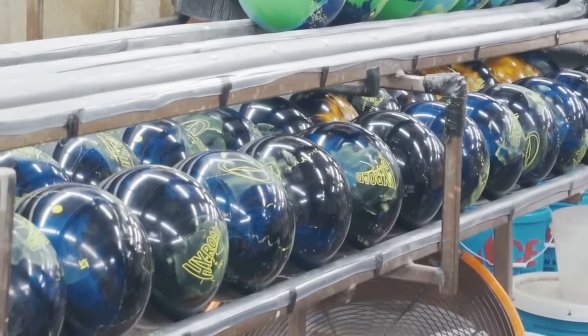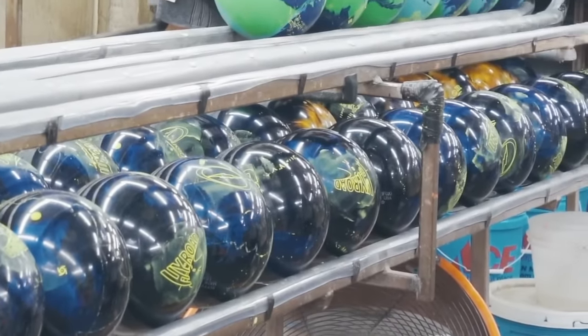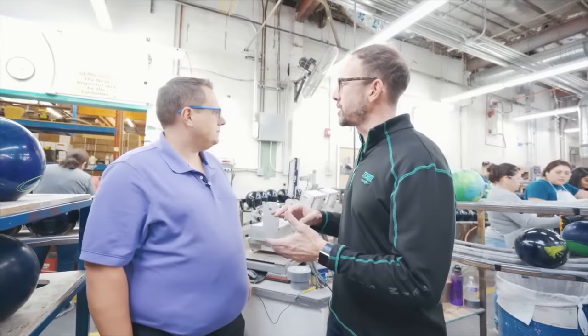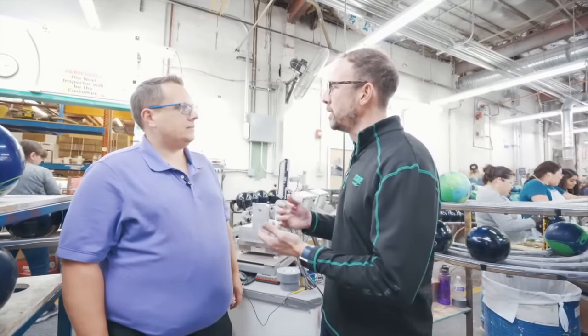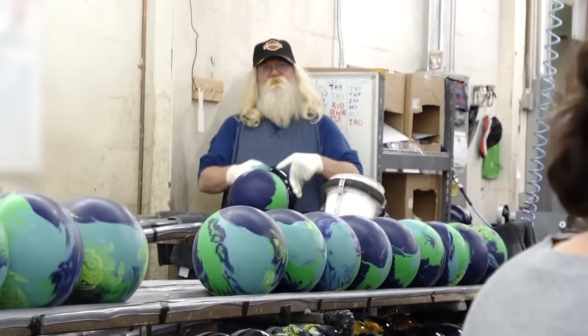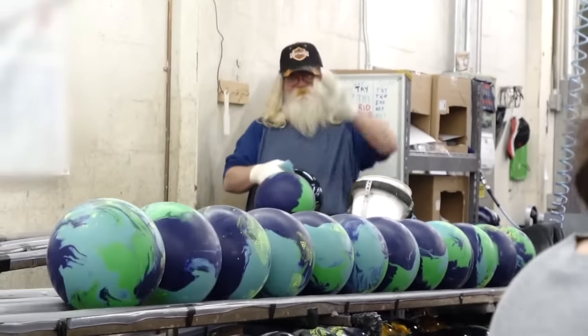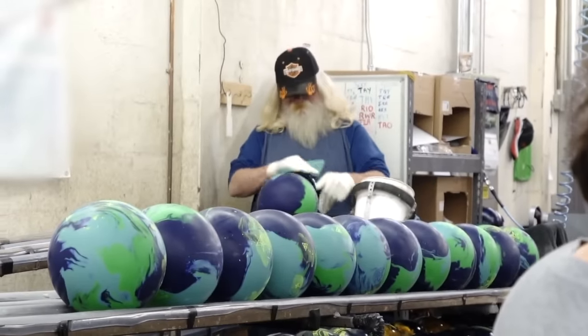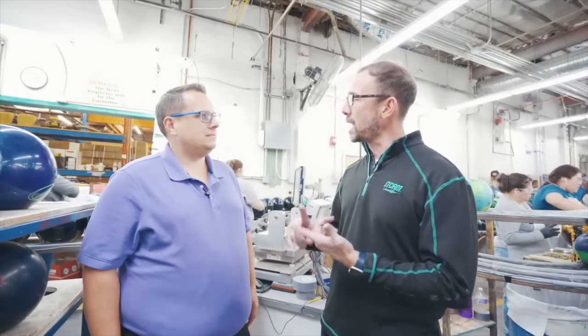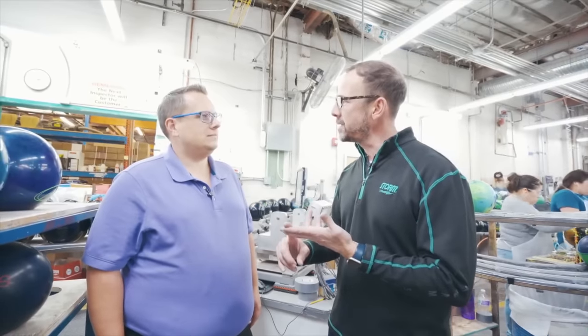After filling in all those logos, there's still a little bit of residue of that material on the surface of the ball, so it still has a couple more stages to go through. First, Boyd in the corner — who has been here a long time and does an awesome job — actually cleans the surface of the bowling ball to give it a more professional appearance. Then it goes to one of the final stages, which is determining what the top weight is in that bowling ball, measuring the pin distance, and entering that into the computer.